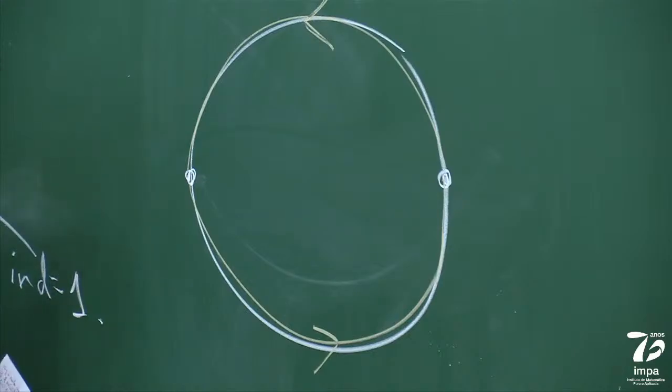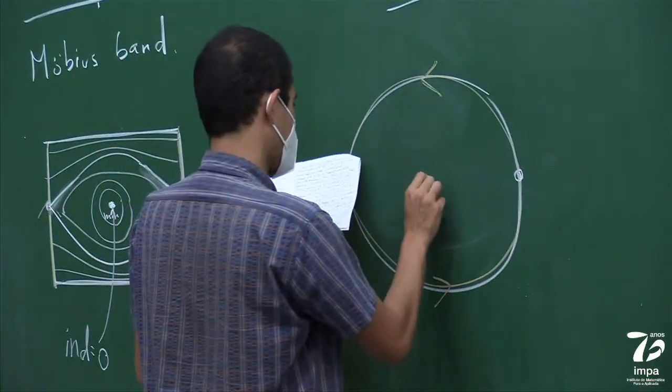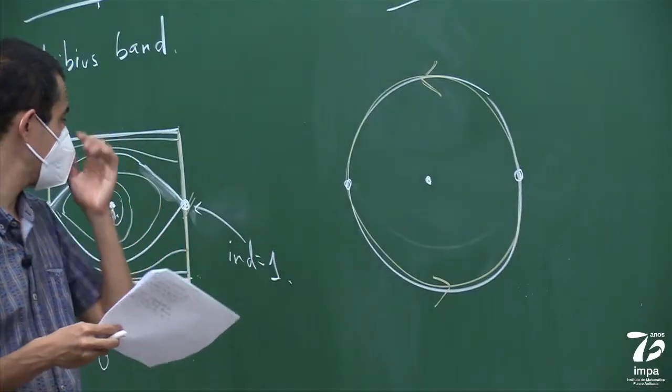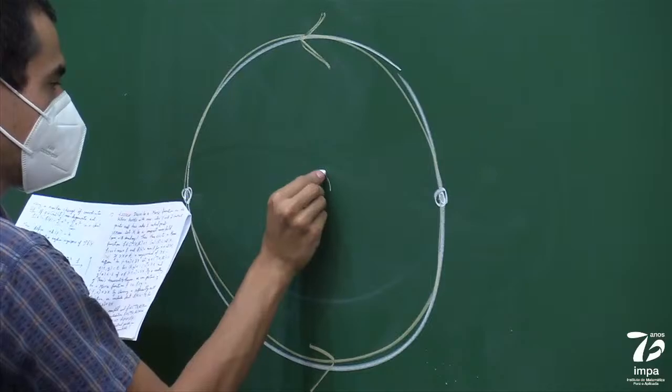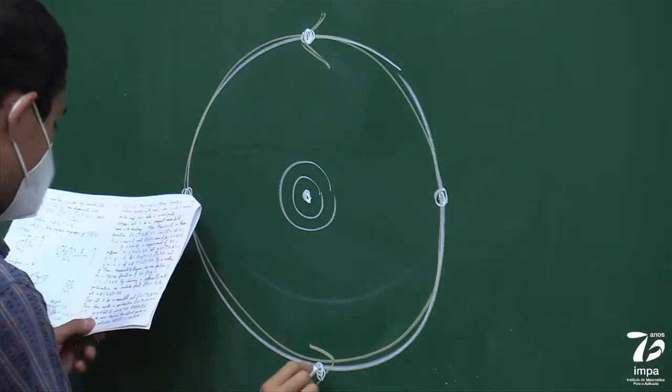So now I'm going to construct a Morse function here that has 3 critical points, one of each index. So in dimension 2, I can have index 0, index 1, and index 2. So index 0 is a minimum, index 2 is a maximum, and index 1 is a saddle. Okay? So I'm going to do the following. I'm going to put the minimum, again, in the middle of my domain. And then I'm going to start my level curves like this. And then I'm going to put a saddle right here.